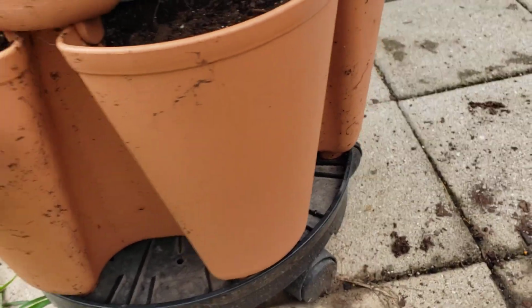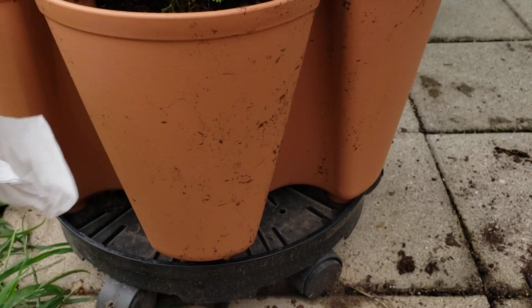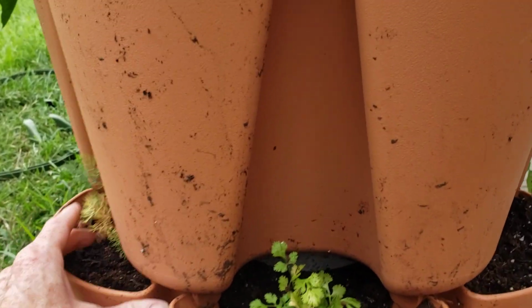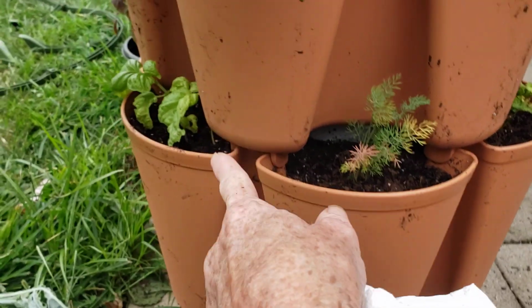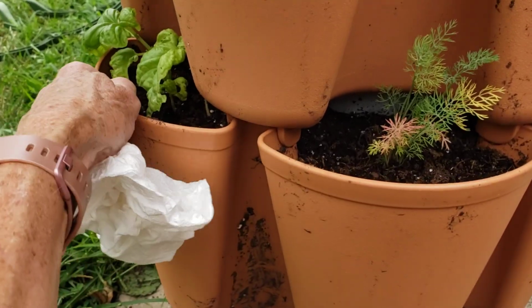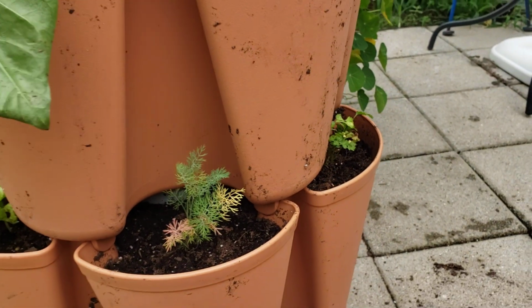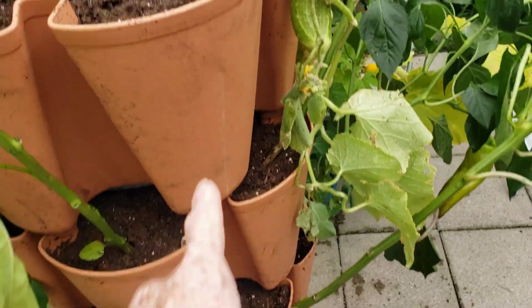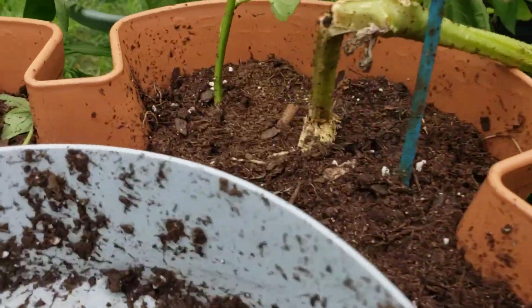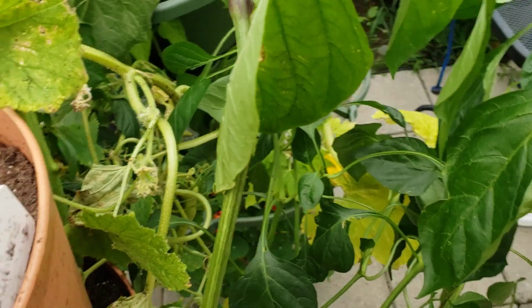I started this, thank God it made it. I fluffed it, I tried to push it back into the soil, but this is some cilantro and some dill, and you can see just from the rains, the whole tower is just disgusting. That's the dill. I added in another mammoth basil into this original plant here. So yeah, I think I'll have like 3 or 4 empty cups on this, maybe 3 on this bottom level, and then I'll have an empty one here. I'm not really sure. This may have broken all the way through, which is a cucumber plant.